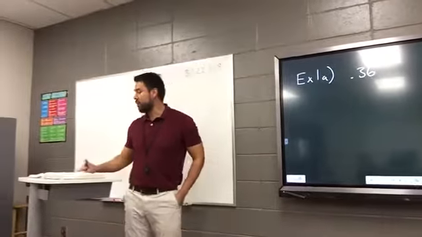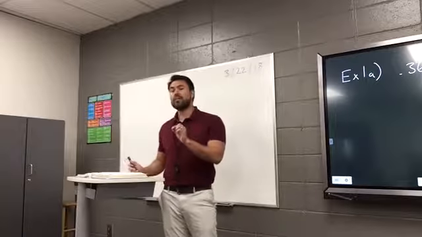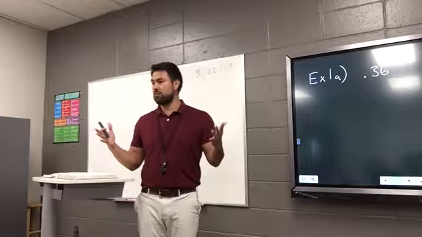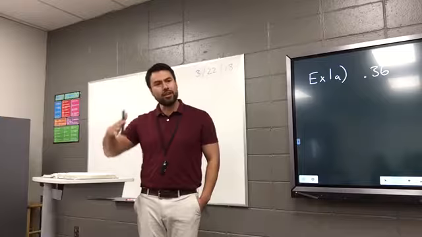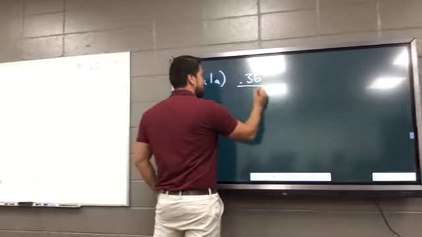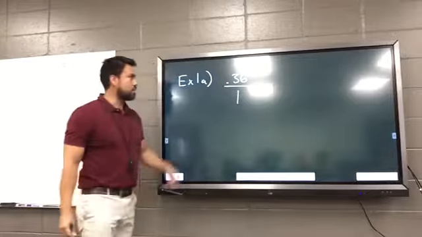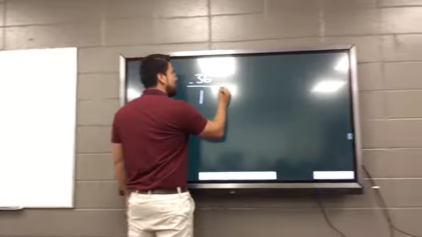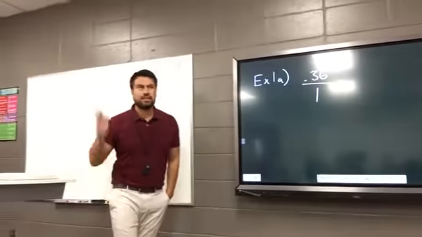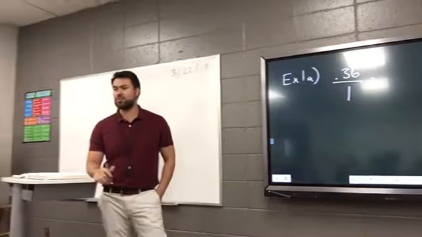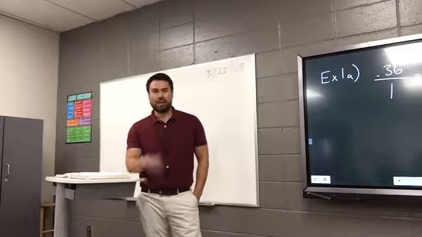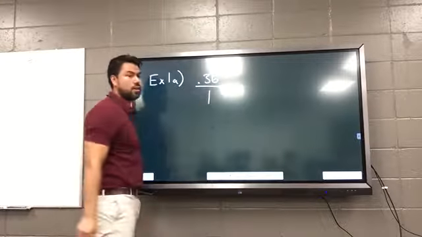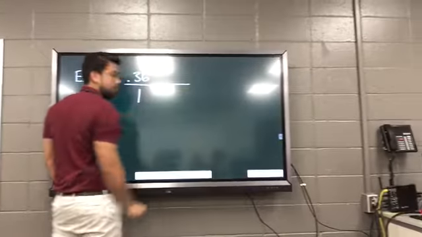Okay, I want to convert this into a percent, and I'm going to do it the way we did it with proportions. And some of you, I hope, because this is kind of review, will be able to see it as, hey, can't you do this? Here's my number over 1. So a decimal is a part of 1, right? A part of a whole. And does anyone remember from the percent proportion what goes in the other ratio? What's that other ratio about? Okay, Sophie again. So is it part over whole? So this is part over the whole. And then the other side would be x over 100.